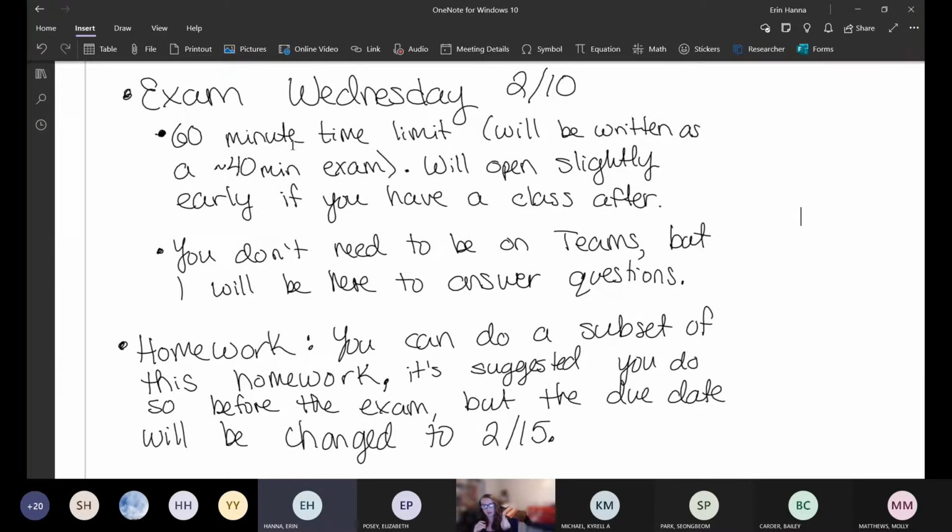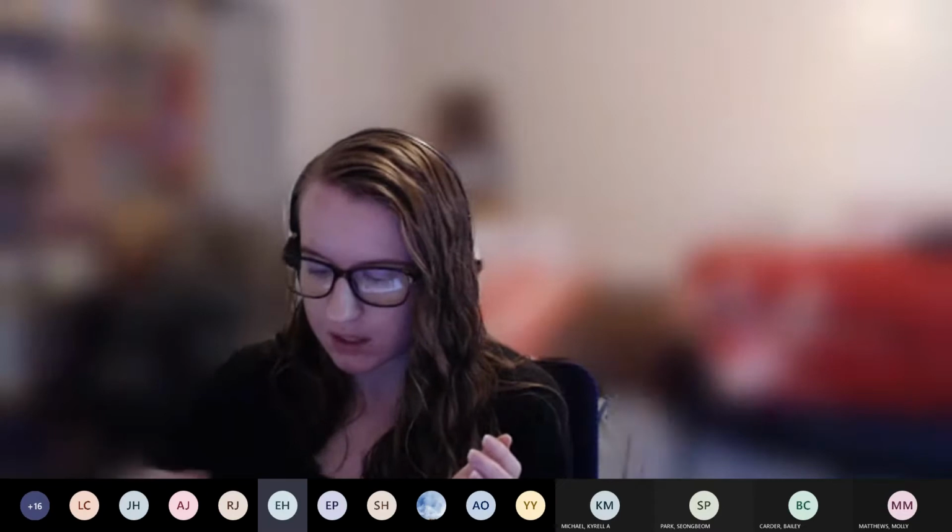Now that time limit is official. It's not like the quizzes where you can keep going. Once the 60 minutes are up, what you finished is finished and what you haven't, sorry, so they will auto submit after that 60-minute time limit. It hopefully will not take any of you 60 minutes because it's going to be written to be a 40-minute exam. But that is what it is. Let me reshare my screen in case people can't see it.